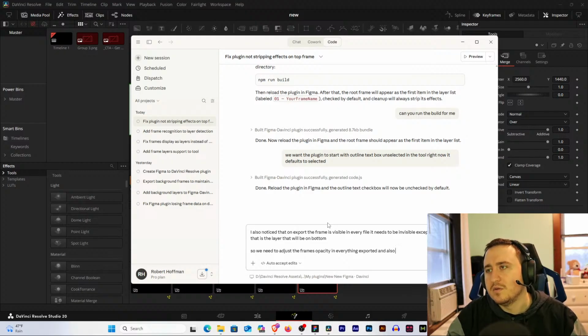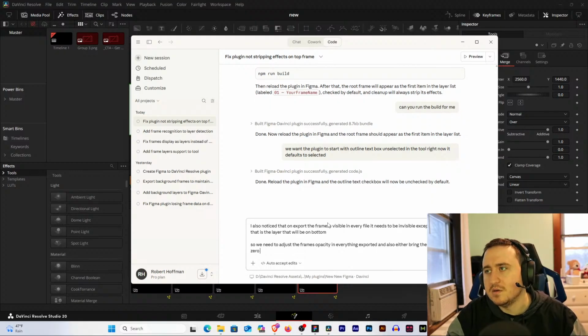Also, either bring the opacity down to 0 on the fill or stroke.